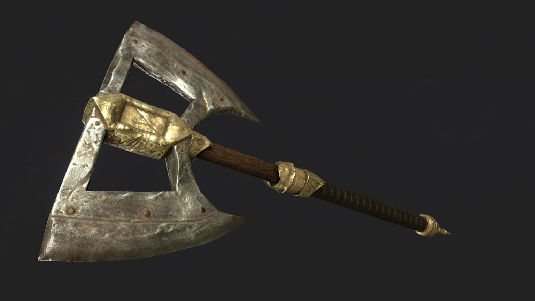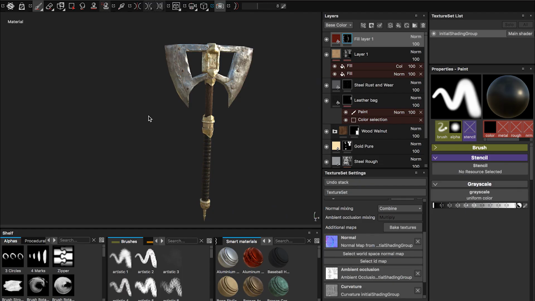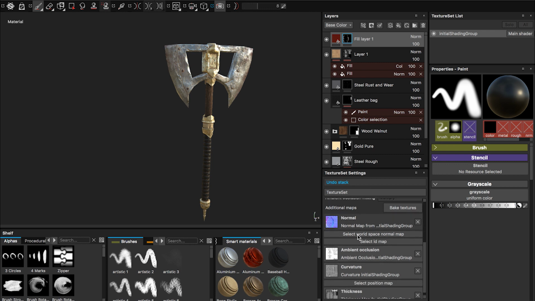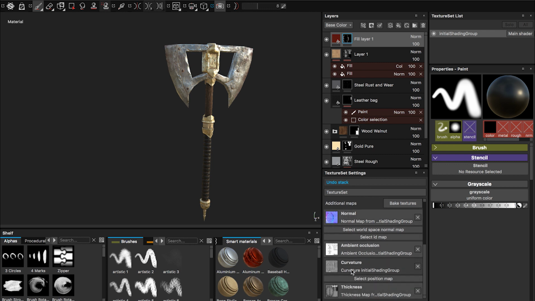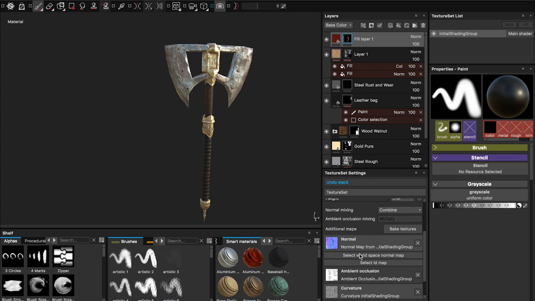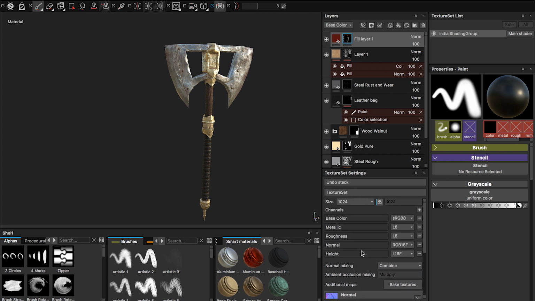Here we are in Substance Painter once again. Before we start, I want to discuss something. We have layers and channels here, and these layers and channels inside of Substance Painter do not directly correspond to channels that are found in Unity and Unreal Engine 4.